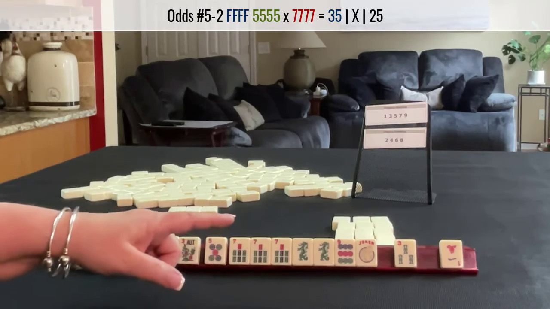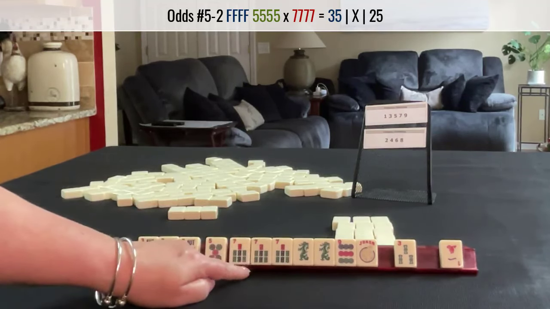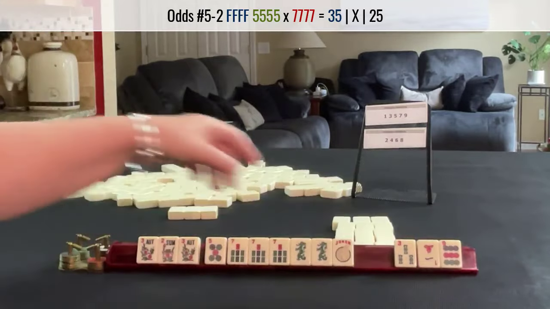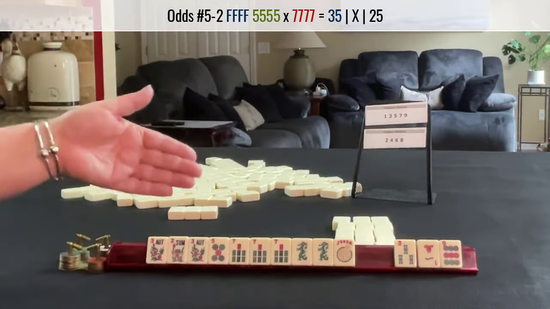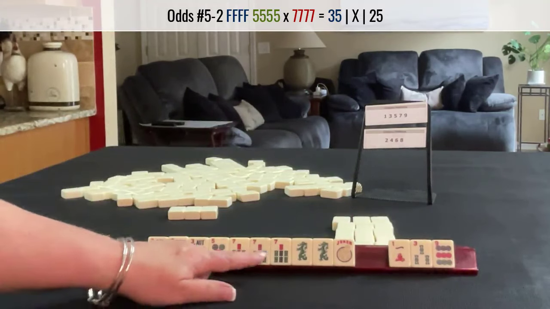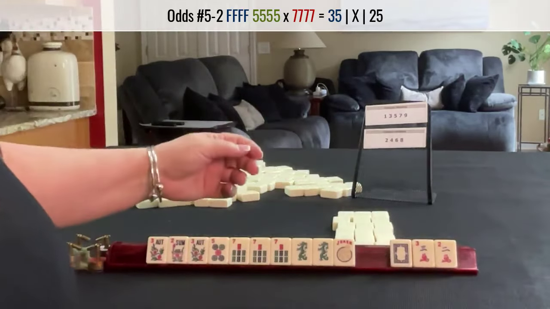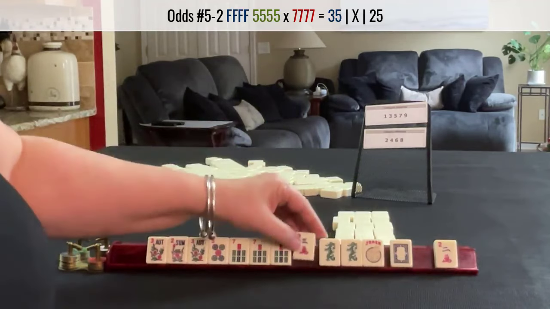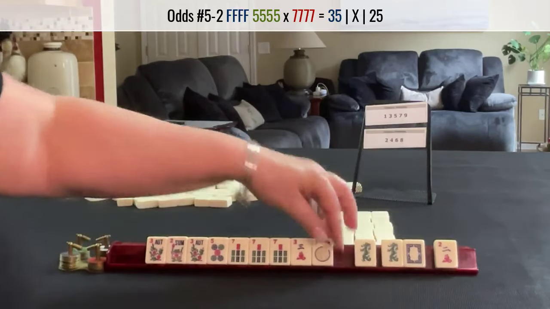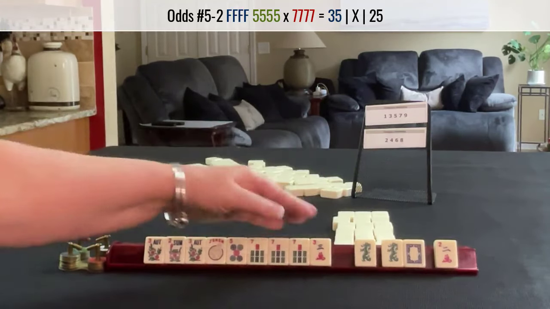So let's see here. Five dot, nine dot, seven bam, pong. Let's let the nine dot go. We're passing to the right. We could pass blind, but I don't think this is helpful. None of these are helpful at the moment. Not with just 1-7 and only 1-5. Oh, we got a 3. 5-7-3-5. Okay, so now this is looking really good. We just need one tile here and then maybe a five crack.